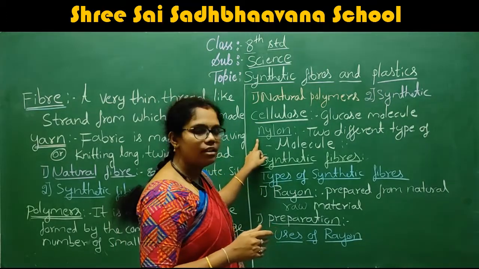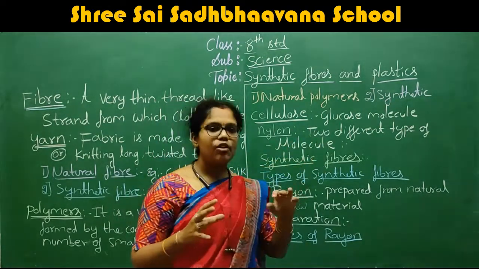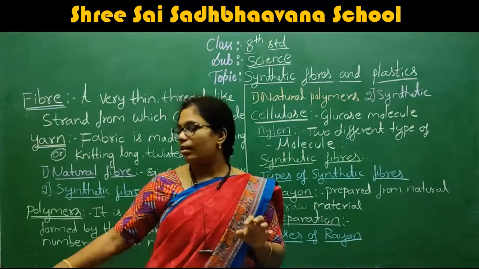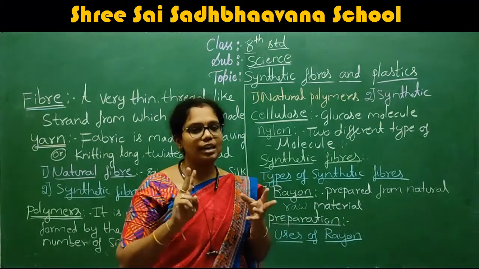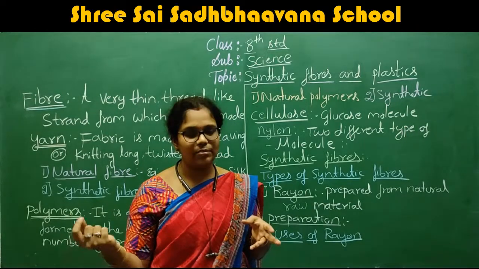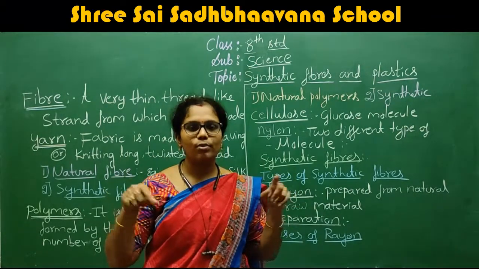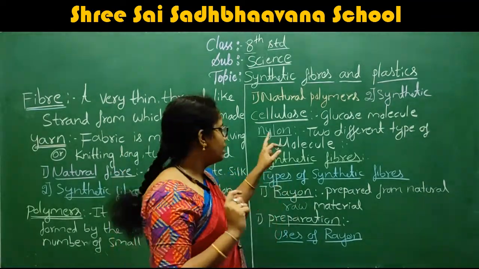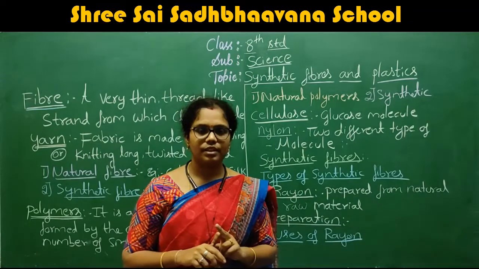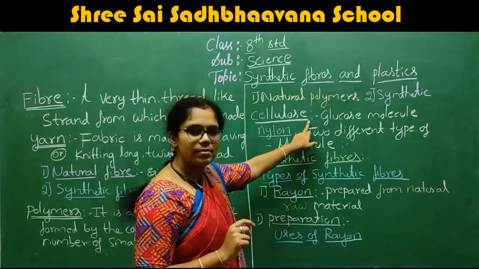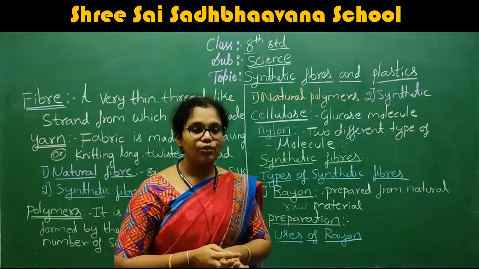How is the monomer arranged in nylon? In nylon, two different types of monomers are combined with each other to form the polymer. One is the red and another one is the green bead. If the red, green, green, like that, the beads are arranged to form a long thread-like structure, then that we call nylon. Therefore, in cellulose only glucose molecules are present. But in nylon, two different types of monomers are arranged to form the nylon.